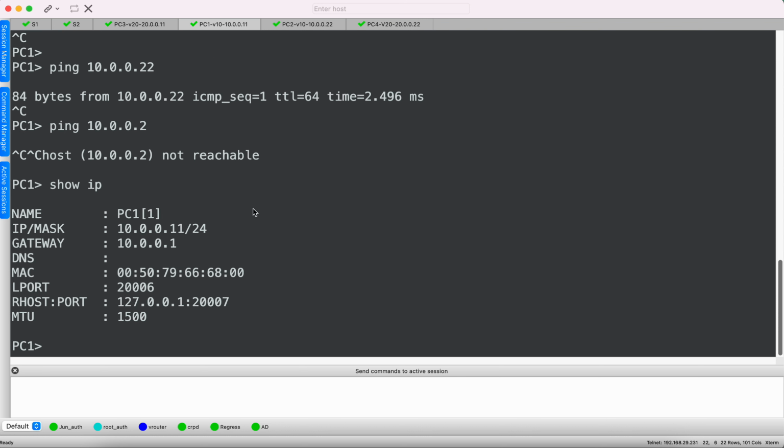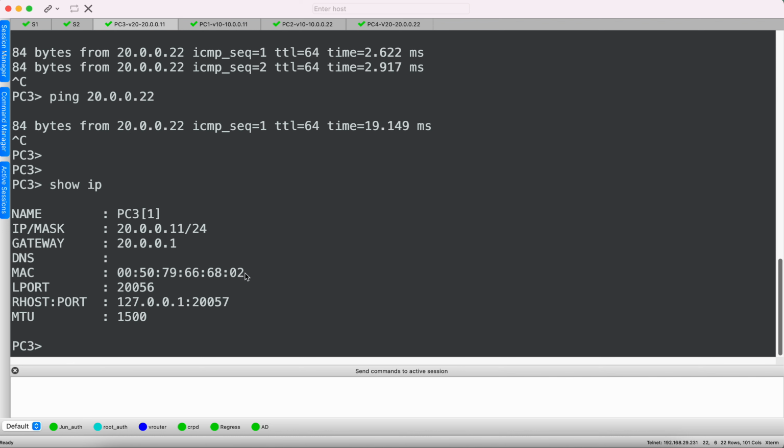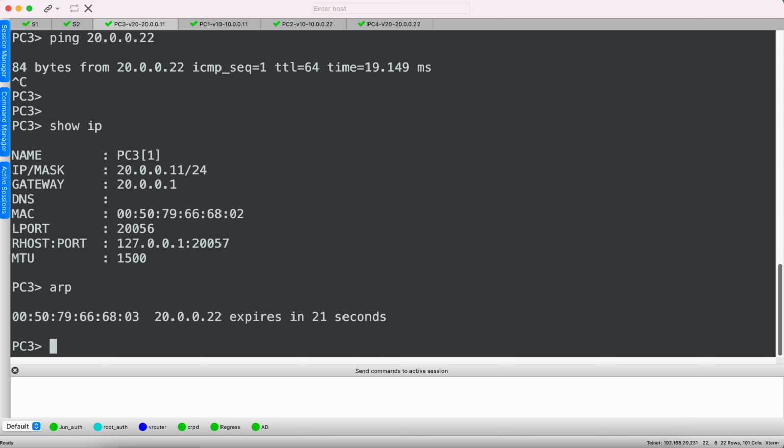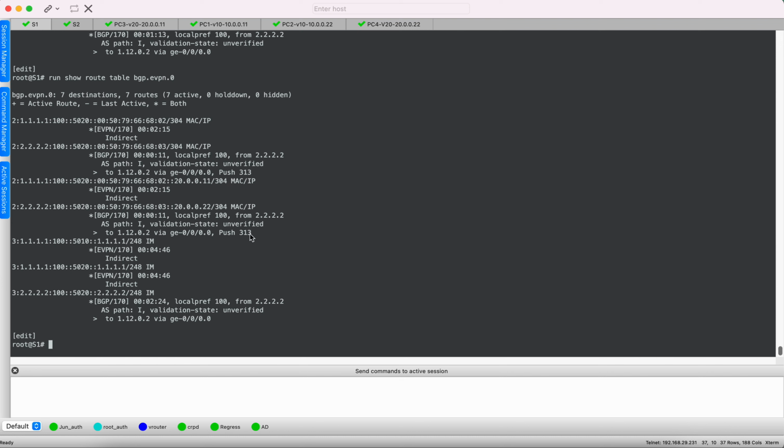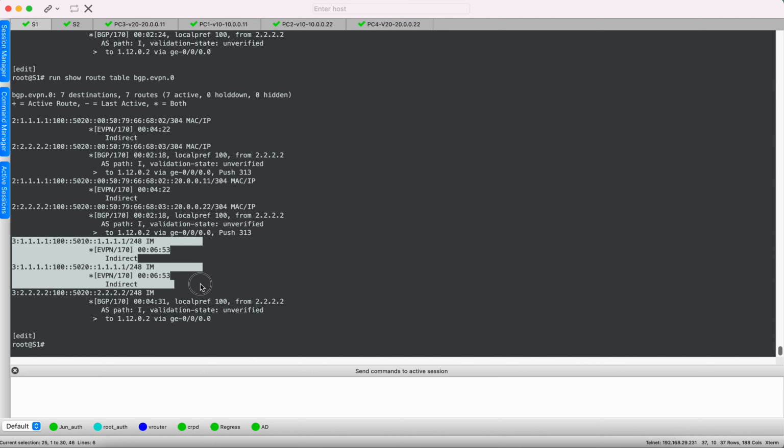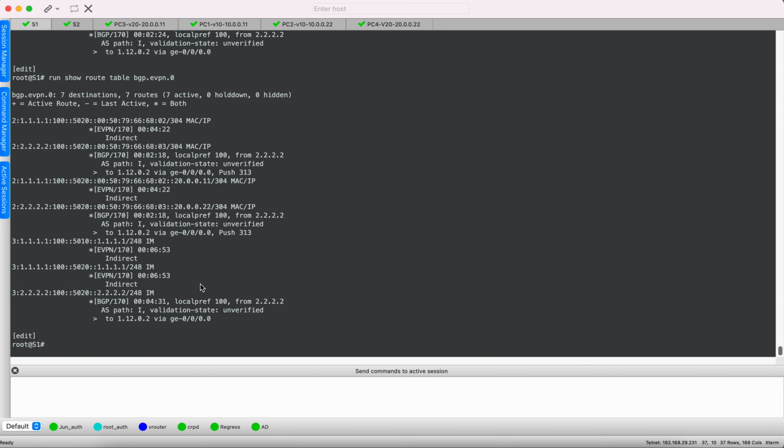PC3 knows the MAC. I think there is an ARP command or not. Yeah, see, there is an ARP command. So we have learned the ARP, basically it is creating a switch in between using these EVPN type 2 routes. And if I have any other routes, no, I will not see more routes. Basically there will be a few routes like these type 3 routes.